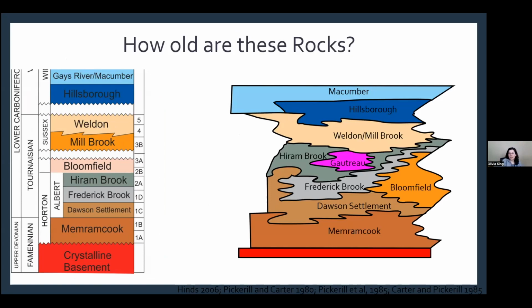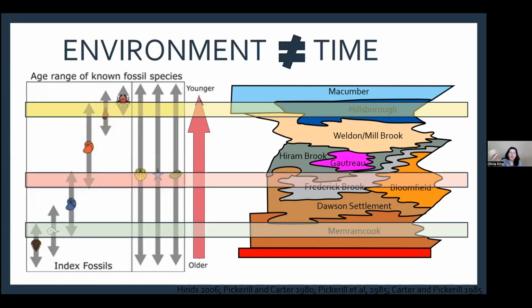So you can have a lake in the same plane of existence that you have a forest, and in the same plane of existence, you have a deltaic system. And what you'll find is that if we apply something like this chart, you can see the age ranges of known fossil species can go through these different types of environments. So at the end of the day, what I'm trying to get at is that when you're looking at formations, or when we're looking at sampling for these, we cannot use lithology or environment to dictate time because they're time transgressive.